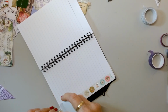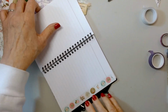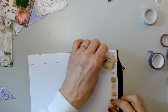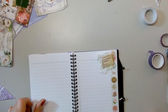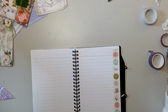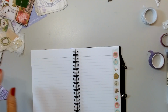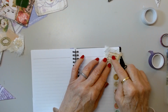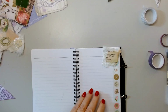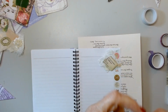And I'm going to use this to do that. And then I think I'm going to just stick this just on the corner up there. Or I could use whatever piece. Yeah, I'm just going to stick this one here. And you can put like a little button on here. I don't have any with me right now. But because I'm going to put the glue, I'm going to use the art glitter glue.